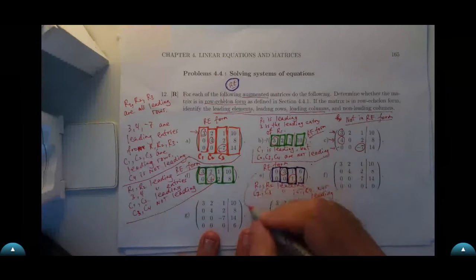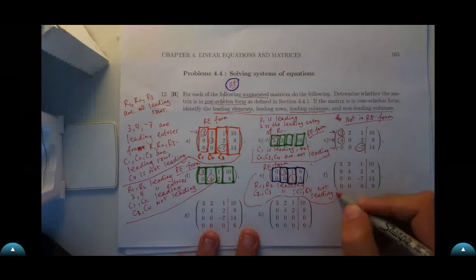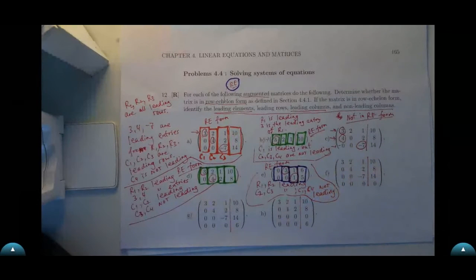I'm just trying to squeeze all this in. Sorry if it's a bit messy. Now, what's the point of all this analysis? The point, in part, is to help you make a judgment on whether a given linear system has a solution or infinite solutions or no solution. That's where we're going with this. But it's hard to make those judgments if you don't set it up right and do the groundwork.